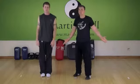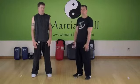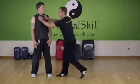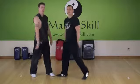Double raise hooks, it's pretty straightforward. It's a great technique. Remember, it is an intercepting technique. Don't try to use this if somebody has already got you. It's not going to work. We'll show you how to deal with that in a different video.